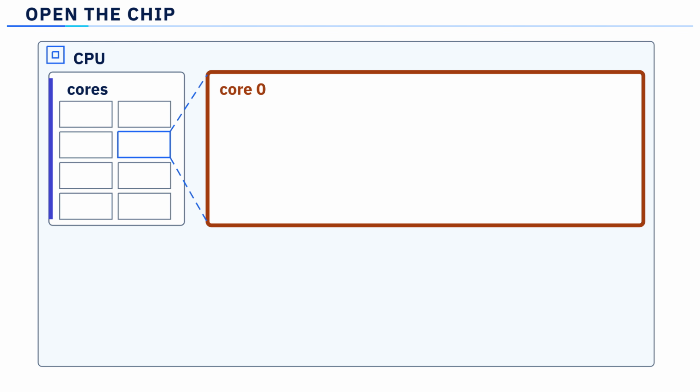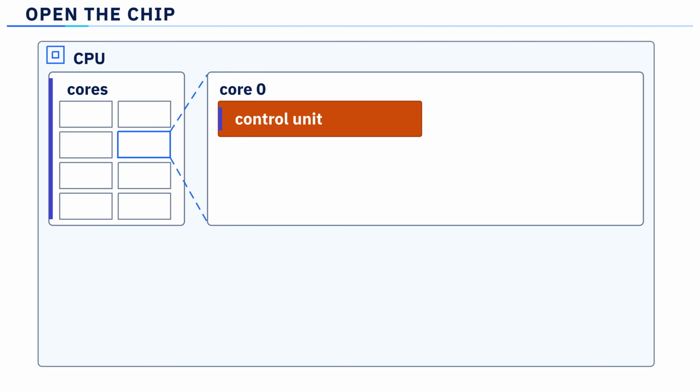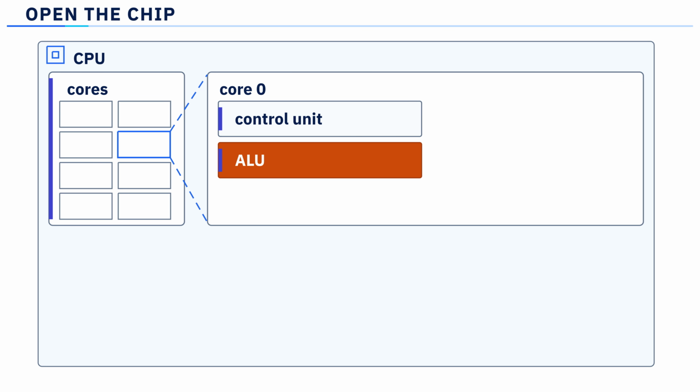This is one of those 8 opened up. It is not a 9th core. The dashed lines say it is the same tile, drawn bigger so we can see inside it. The control unit. It reads each instruction and works out what has to happen. Think of it as the part that gives the orders. The ALU, short for arithmetic logic unit. It does the actual arithmetic, adding, subtracting, comparing 2 numbers.